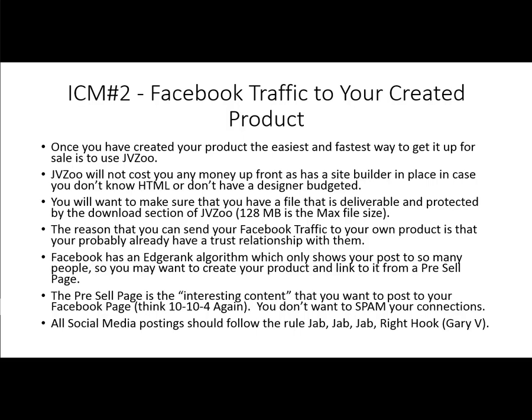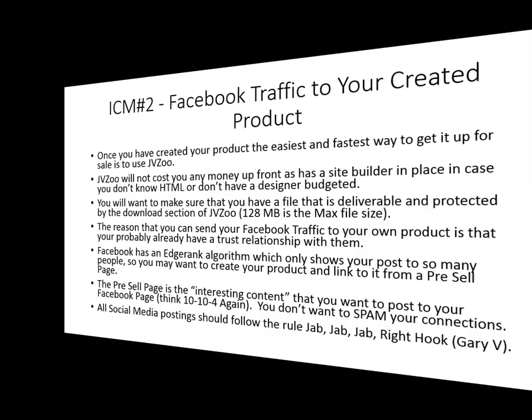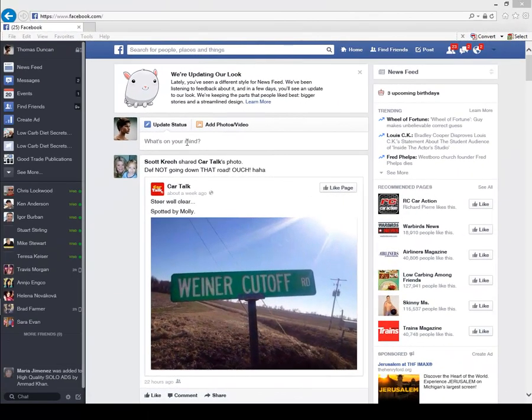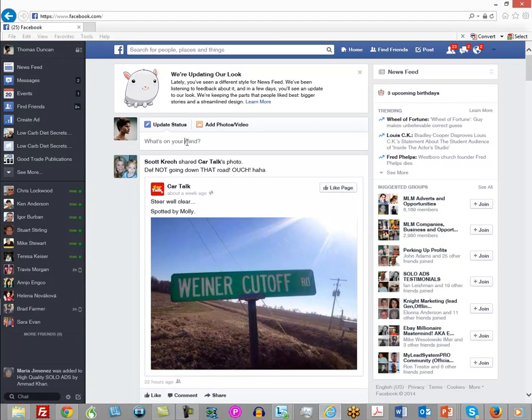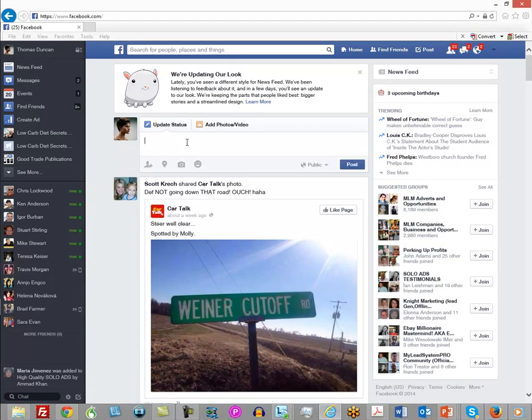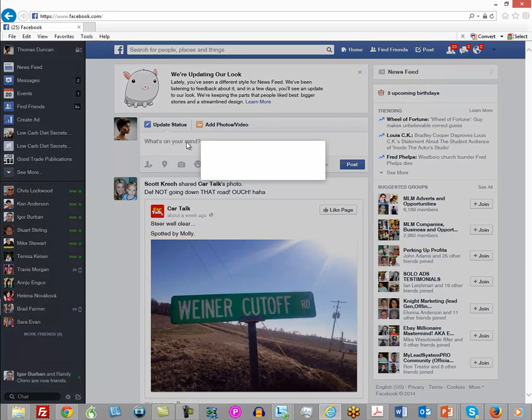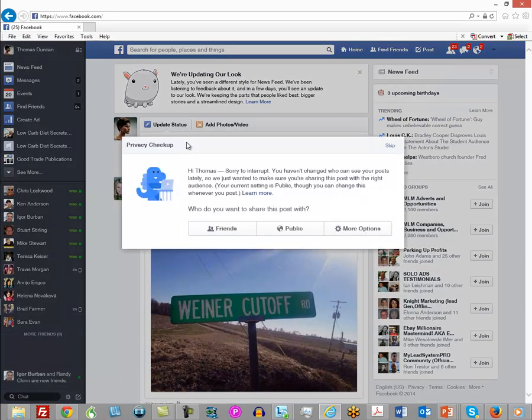Right? Let's take a look at your Facebook page just for a second here. And obviously, you're going to want to be posting your content right inside of your newsfeed. Once again, we could discuss getting fan pages, but again, this is an instant cash course, so we're not going to use those methods in order to build up a fan page and get fans and all of these things. You want to be posting something that's going to be helpful to the people that you know and get them over to your offer.